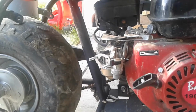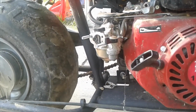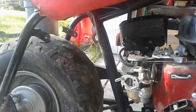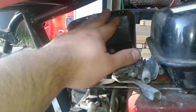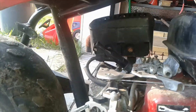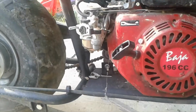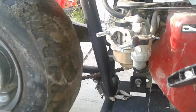As I get ready to make a change here on this carb, I just wanted to show you what I'm gonna do. What I've done so far is, turns out the nuts were missing on the exhaust, got those swapped out, changed the handlebar, put brand new grips, twist throttle, and cable on, got the exhaust tightened down, and I'm about ready to change this out.